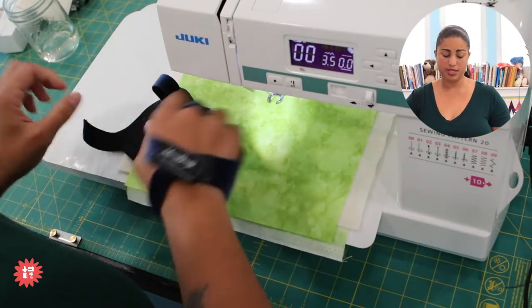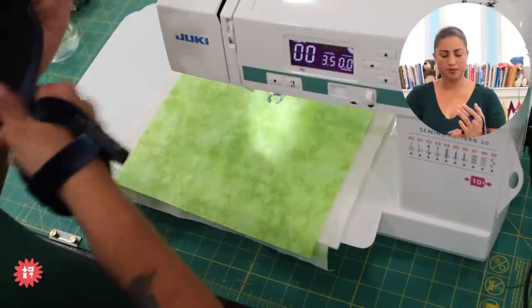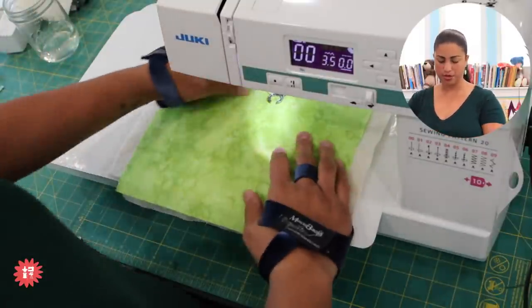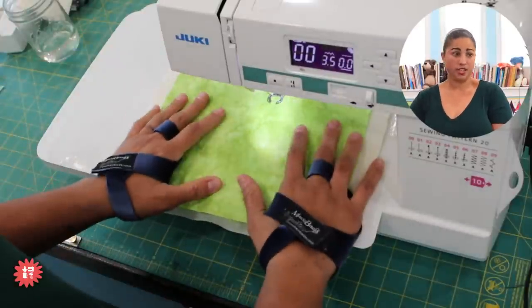And my kids have used these before. I think they ended up coming out with some smaller ones for kids' hands. But my kids used these years ago to do sit-down free motion quilting, and they found them easy to use as well.